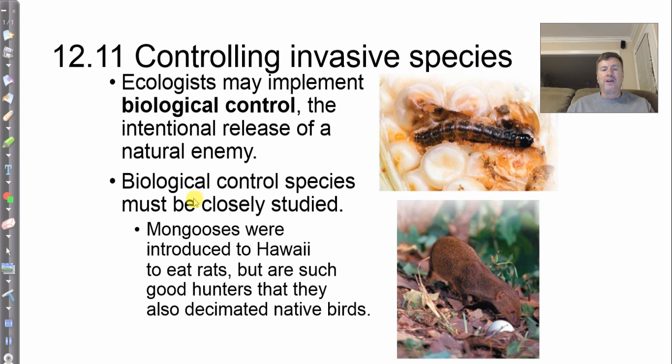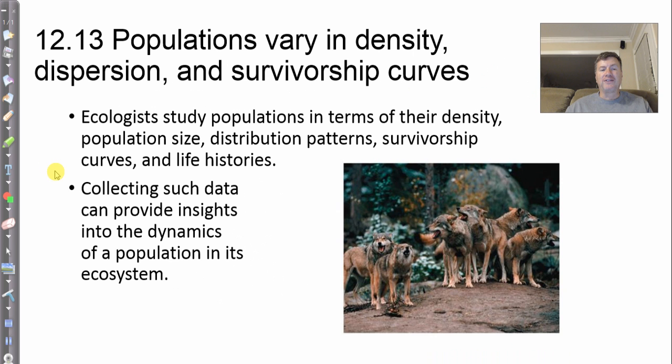How do we control invasive species? Biologists tend to like to bring in what's called biological control or biocontrol mechanisms. That is, in the case of gypsy moth, if you bring in the natural birds that would eat them from Europe into the United States, then perhaps that will control the gypsy moth. But as you've already probably figured out, you better be careful, because when you bring in another species like the birds, they're also going to change the interactions in an area. So biocontrol is pretty controversial. It can be effective in some areas, but whenever we introduce a new species, we're not going to be 100% sure what it's going to do when it gets here.